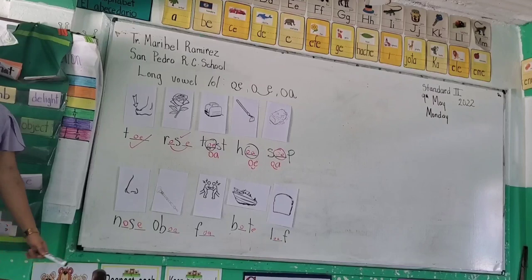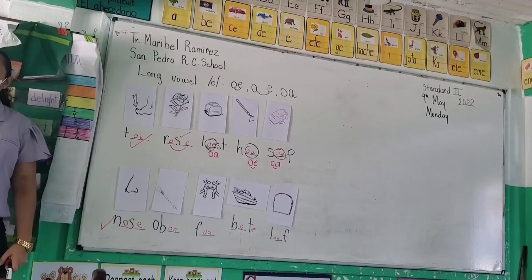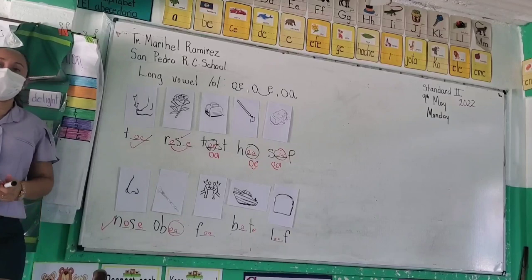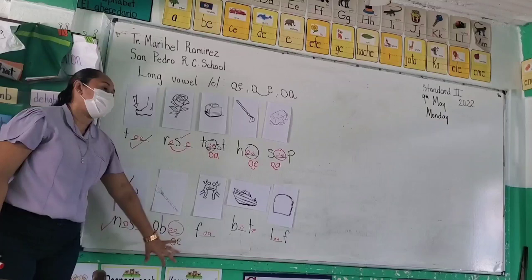How about this one? Is this correct? Yes. It's the opened one. There is two space, so we use O E open. How about oval? Is that correct? No. So what are we going to use here? Yes. Very good. We're going to use O E together because we usually use O E at the end if it's at the end.